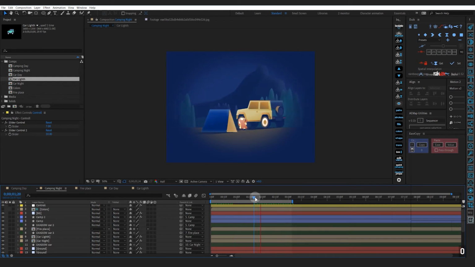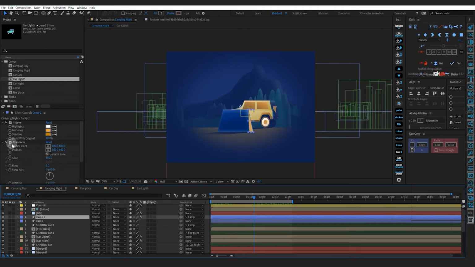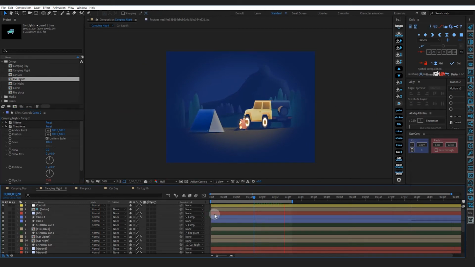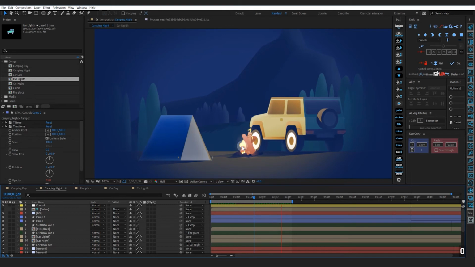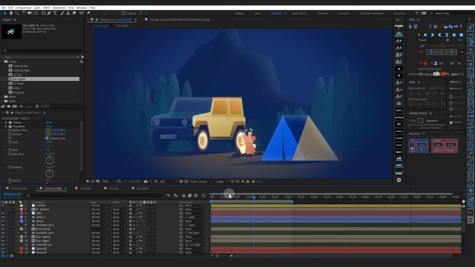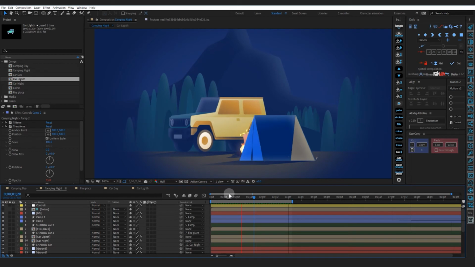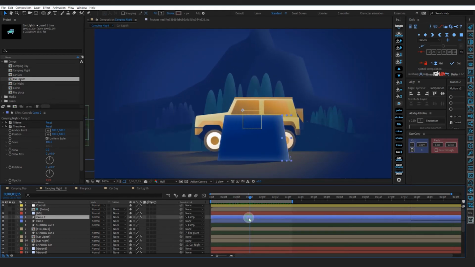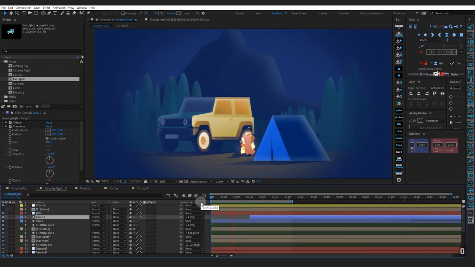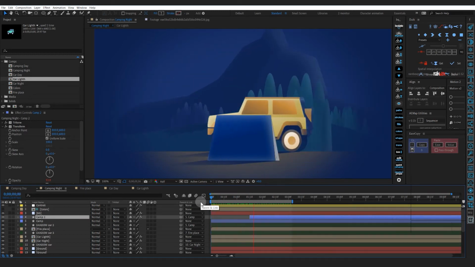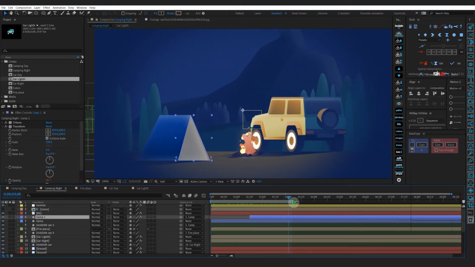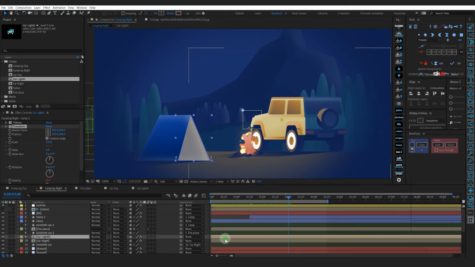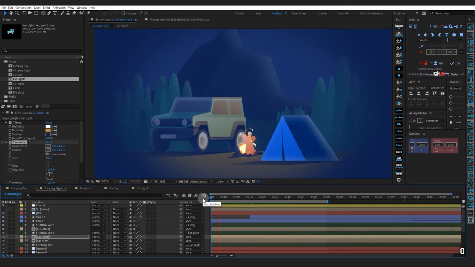As you can see, nothing happens, because we need to change opacity from 100 to something lower. Now you can see this blinking effect.